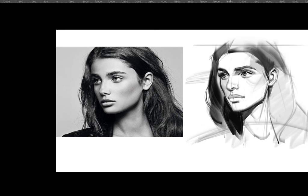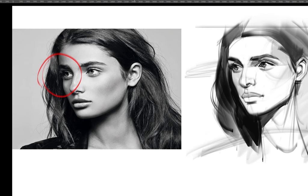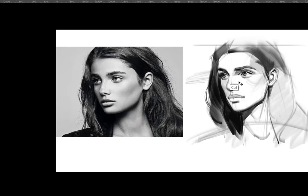I'm just going in and defining those secondary shapes of the screen left cheek. When I say screen left, I'm referring to that side of her face, and then screen right is that side. But in reality, her left side would actually be this side, and her right side would actually be that side, according to her orientation. So that's why I try to clarify that.